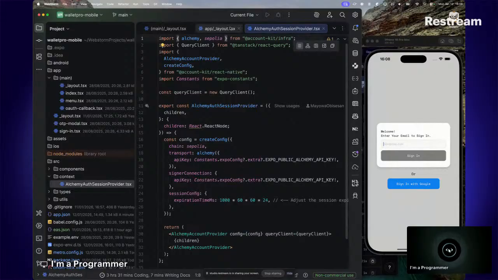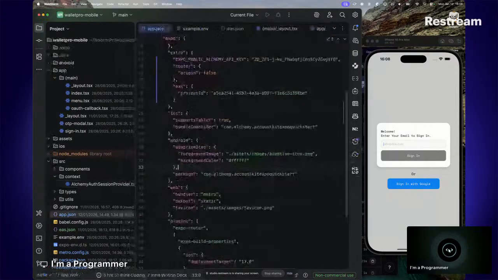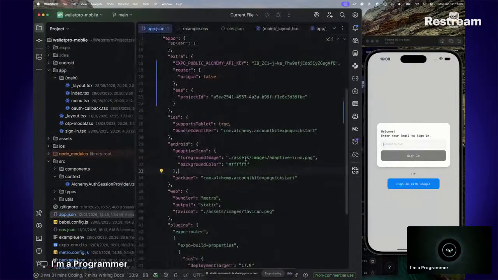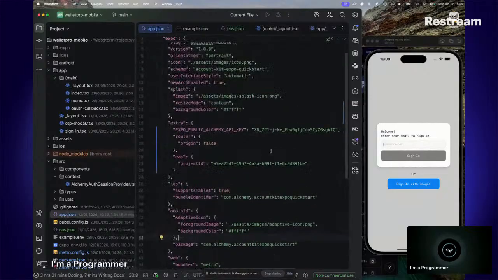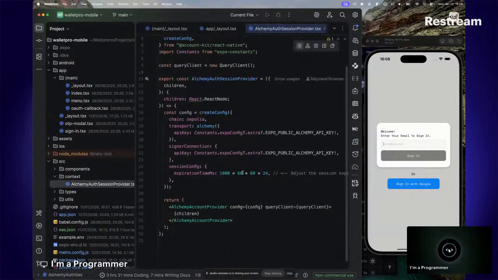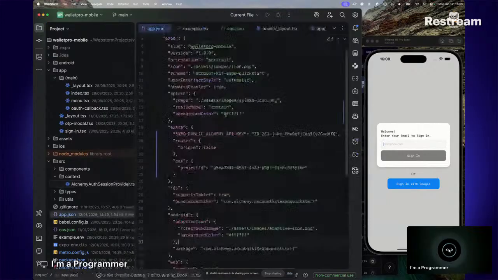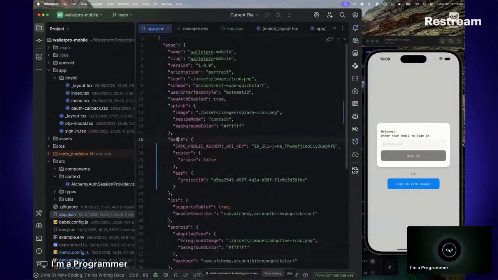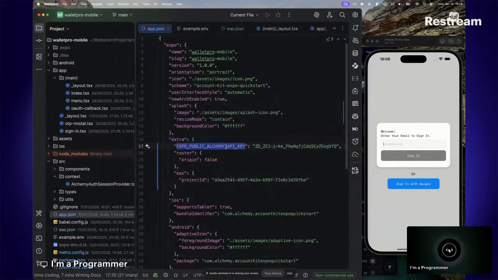So basically I've added that to the app itself. If you go to the app, I'm going to show you guys. Like I said, it's not really a dummy API key, but this is it. I already added my Expo public Alchemy API key here. So this is that Expo public Alchemy API key from extra, from Expo config, and you can see from extra here. So it's coming from here, which is quite valid now.